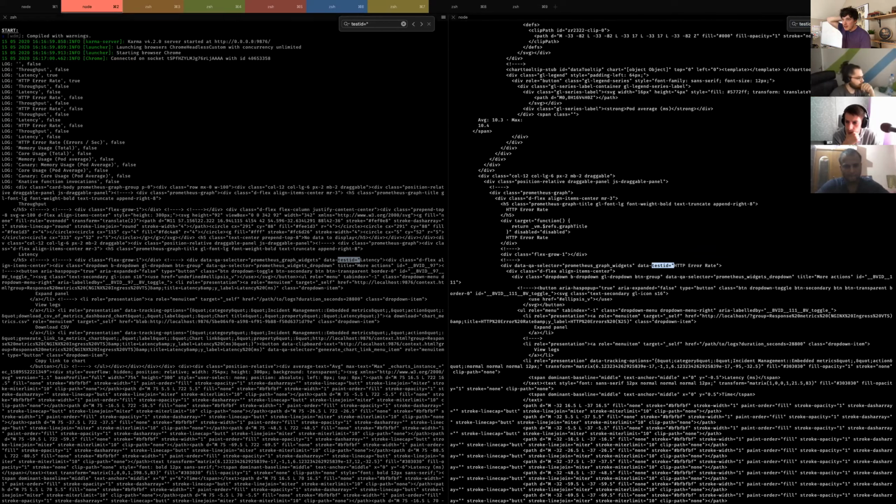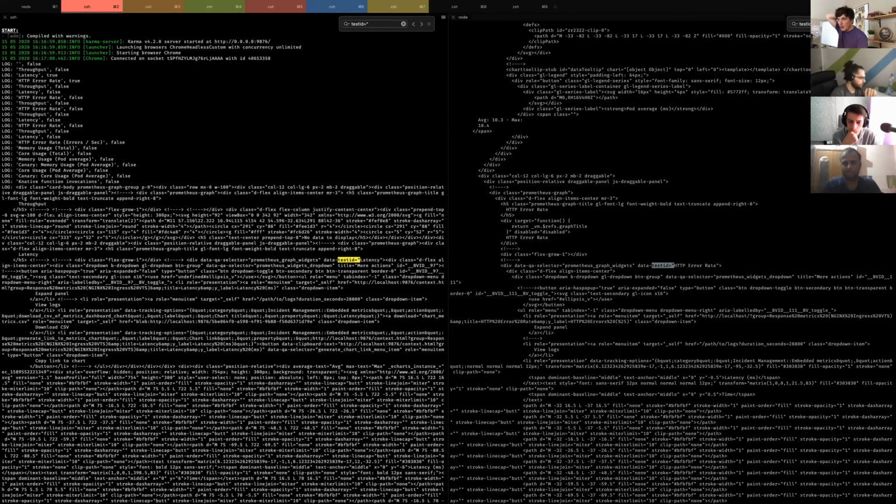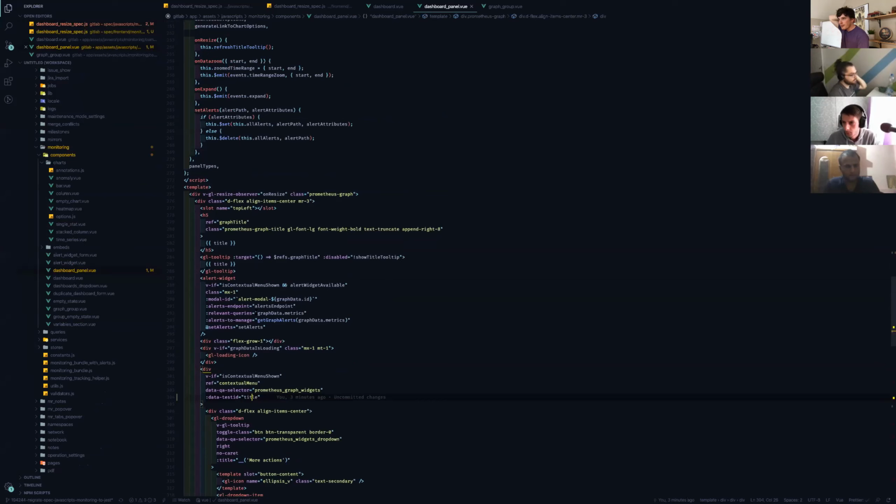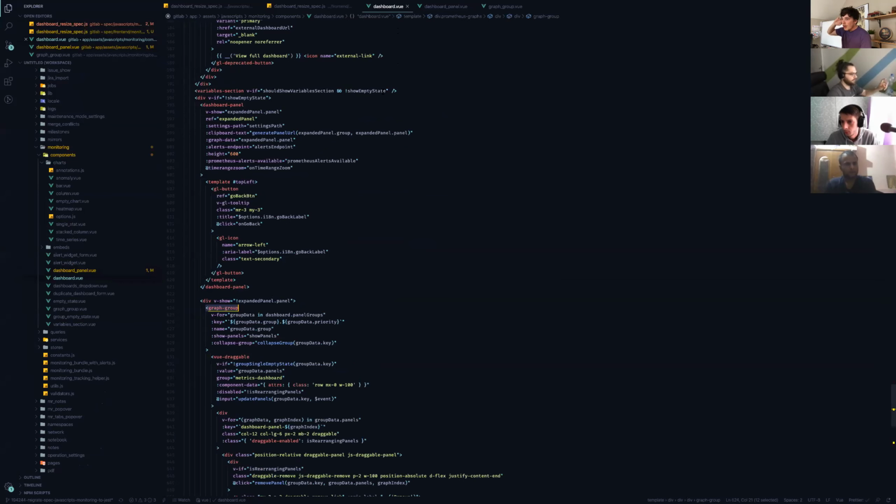We were looking for an SVG. We were thinking that it had to come from one of these, but throughput seems to be special. If we go back to our component, why is it special? Where does throughput actually come from? So this is just like a loop inside the other. So we need to start to look at how the data is inside.